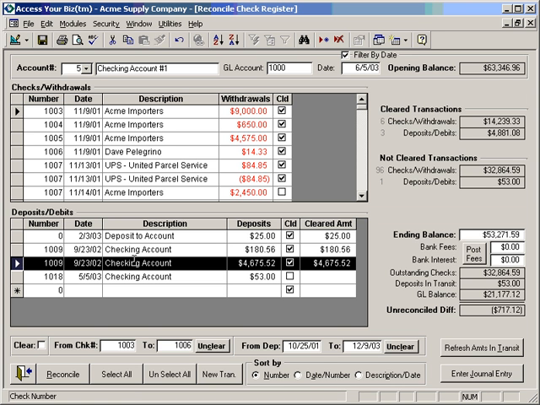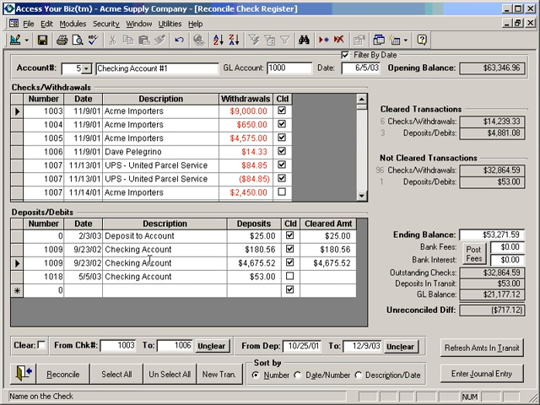This deposit, it turns out, was actually from credit cards. Sometimes credit card deposits don't always clear on the same day because different merchants have different clearing times, as well as different card types, like Amex versus Visa.